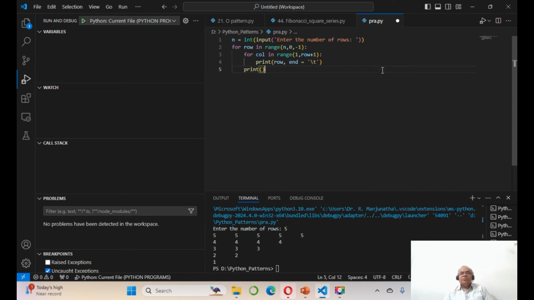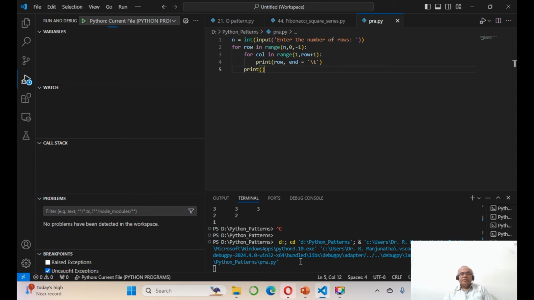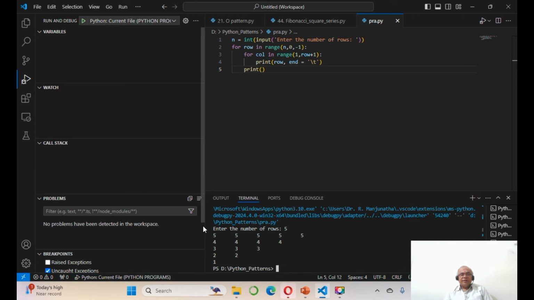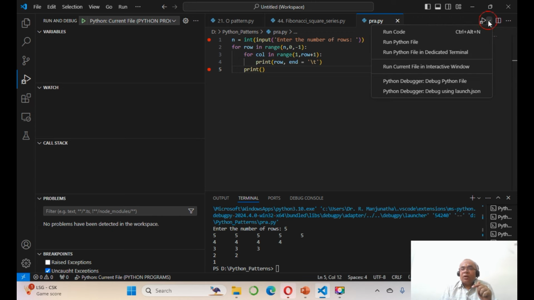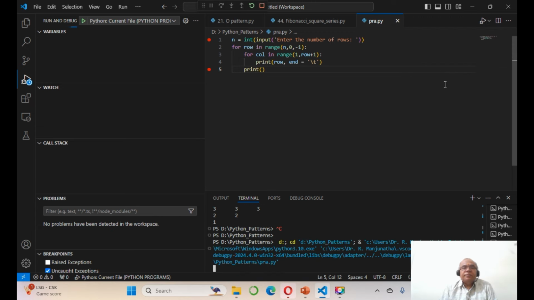So now we are going to see how this program is going to run. So I will get 5 rows. You are going to get 5, 5, 5, 5, 5, 4, 4, 4, 4, 3, 3, 3, 2, 2, 1. How this will be executed, we are going to see now. Whatever I have explained, I am trying to show by using the debugging Python file.